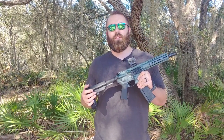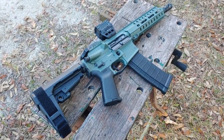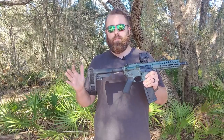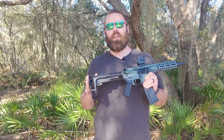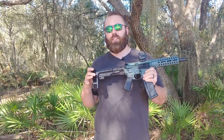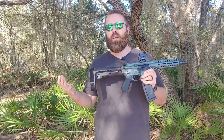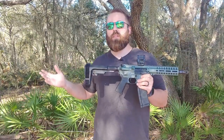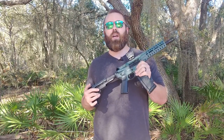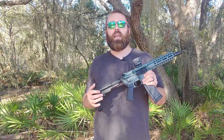AR-15s come in every caliber under the sun — you can get a 22, a 9 millimeter, a 5.56, heck a 410. So why exactly does 4.6 by 30 millimeter stand out and why would you want it over a traditional pistol caliber or an intermediate rifle round? Since it sits between those two, it does have some big advantages. Over a normal pistol caliber this thing offers a lot more range. It's a flat shooting cartridge out to 100 yards, and at 150 yards there's a little bit of drop but it still hits pretty hard. The spitzer type bullet allows it to tumble, so if it goes through drywall it's more likely to tumble, lose energy, and redirect, rather than sailing through and hurting someone else. That tumbling effect also does a really good job when it hits a soft target like a home invader and does quite a bit of damage well beyond what you'd think the little .18 caliber projectile is capable of.